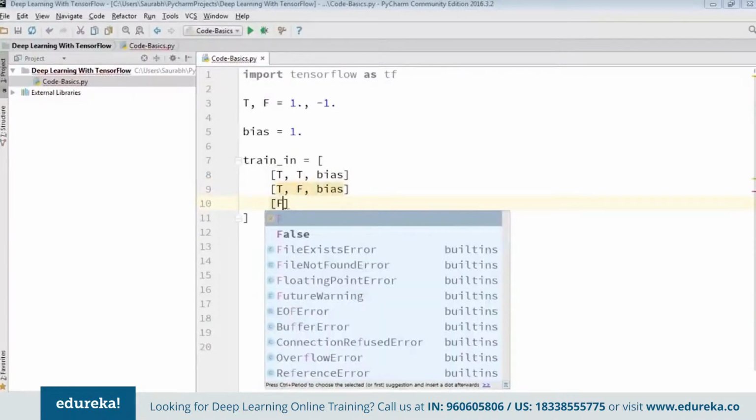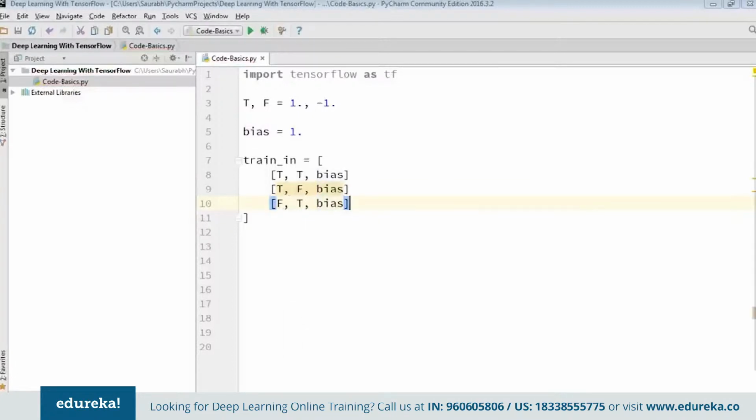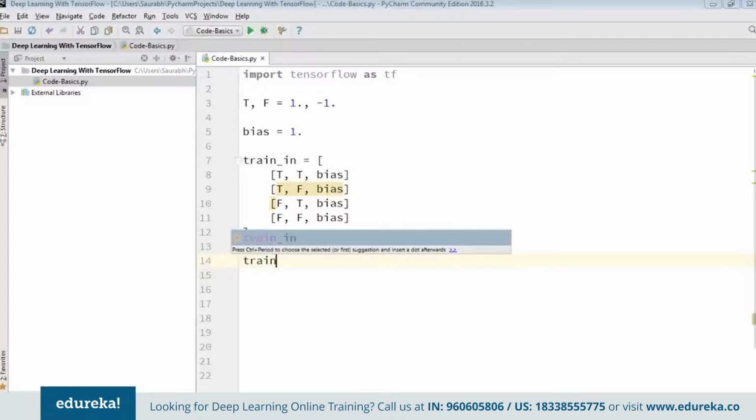Similarly, one input is false, another input is true, then we have bias. And then finally, when both the inputs are false or 0, then we have bias, right? This is our training data, and the train out I will type in here as the output.